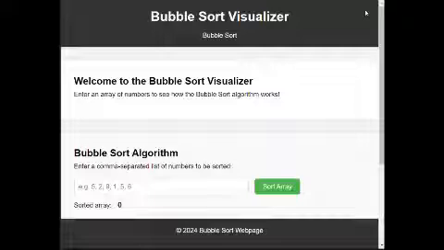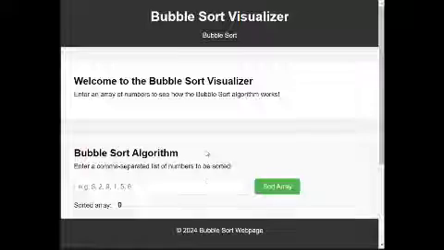I am Megha. As part of our team, we are going to present to you a project assignment: bubble sort visualizer. It is a simple web page in which we are going to sort the elements using the bubble sorting technique. Bubble sort is a simple sorting algorithm that works by repeatedly swapping adjacent elements if they are in the wrong order. The sorting technique works by comparing and swapping the first two elements and then moving to the next pair and repeating the process until the list of given numbers is sorted.